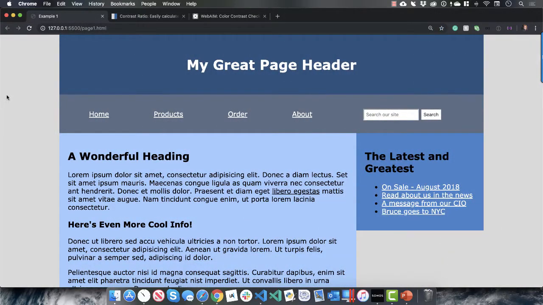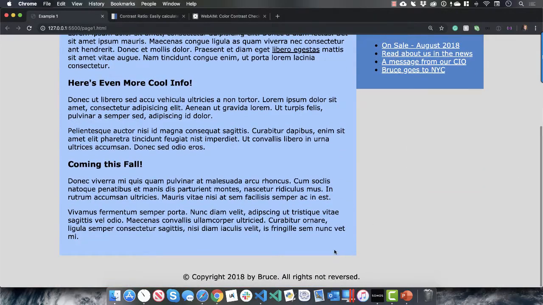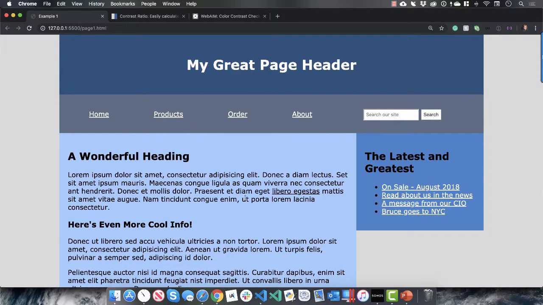So what I want to show you now is a sample site, and you're looking at it. It's the typical header, nav, main content area, an aside or a sidebar, and a footer down here, right? Looks okay, right? But there's actually an issue with the color contrast, and I'm going to give you a couple seconds to look over the page.